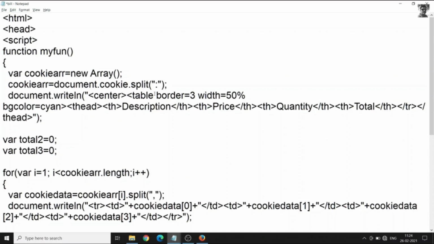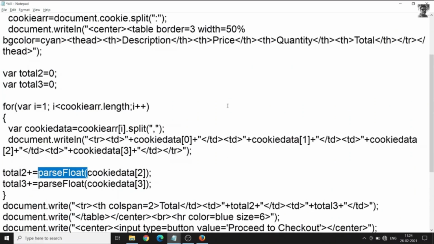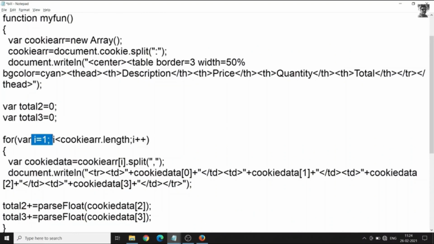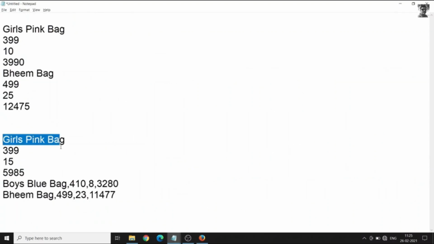For the products, we start with 1 rather than from 0. Rather than printing from 0, we start from 1. Product we start from 1, and then each product's details we start with 0, because for the details of this product there are 4 lines, each starting with 0. So that is what.